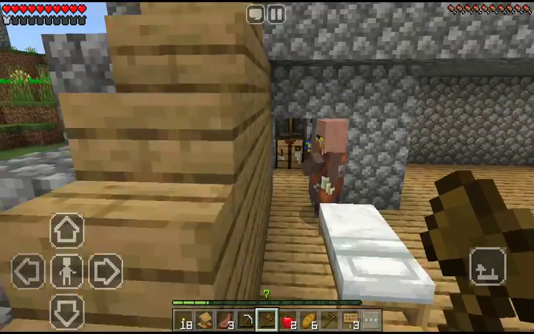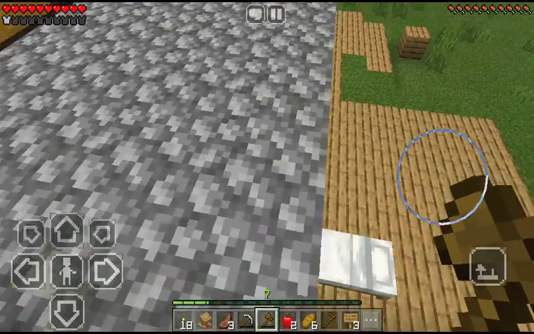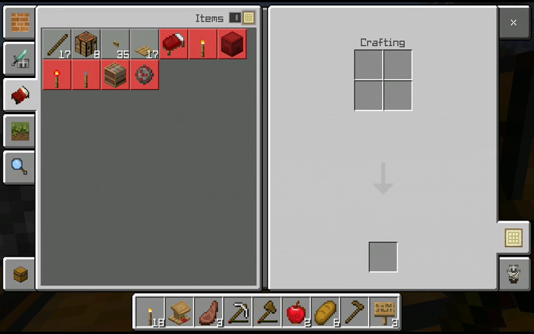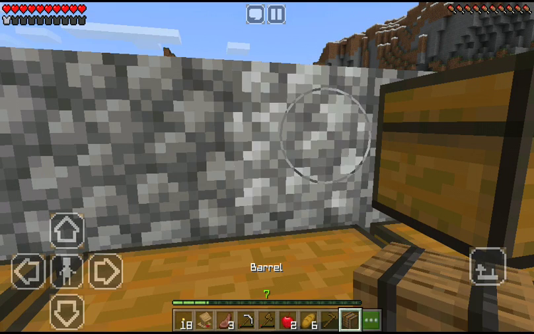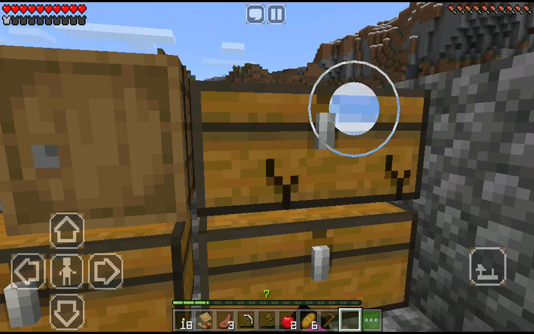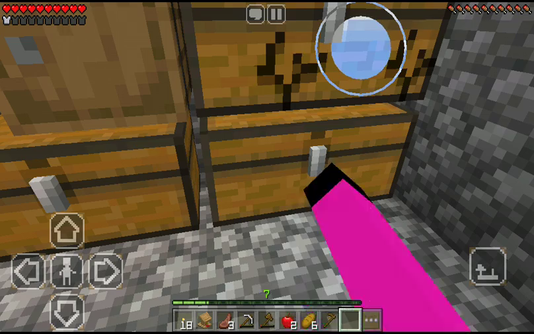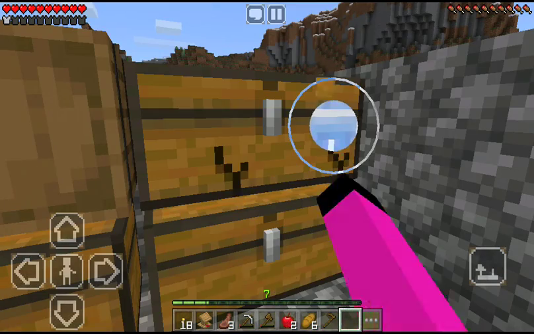Oh god. Here we go. Here we are. So, we're gonna put our first barrel I've ever crafted. Crap, why does it always do that?